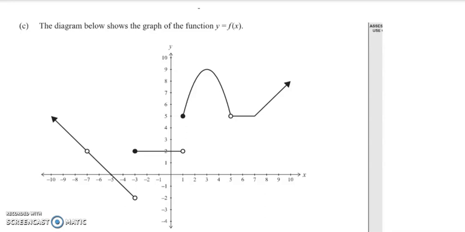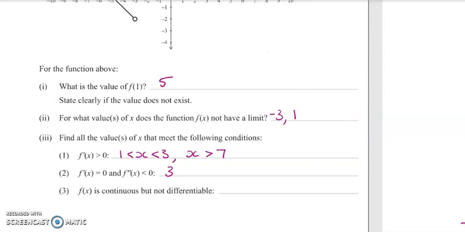So we've got two other points of interest. We've got this one here at x equals 5. However, that's not continuous because we've got a hole there. So we've got this one that's left where it's continuous. We don't have any break in the graph, but we can't differentiate it because we've got that kink in it, that sharp corner. So at x equals 7, it's continuous but not differentiable.